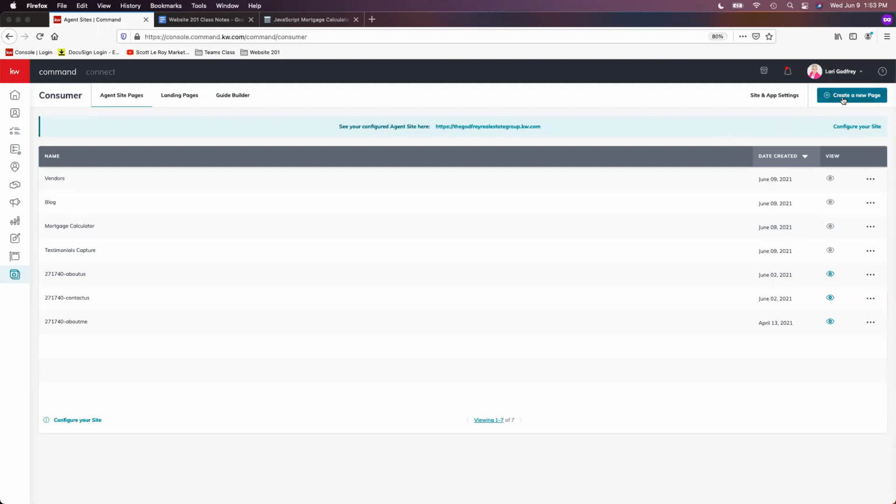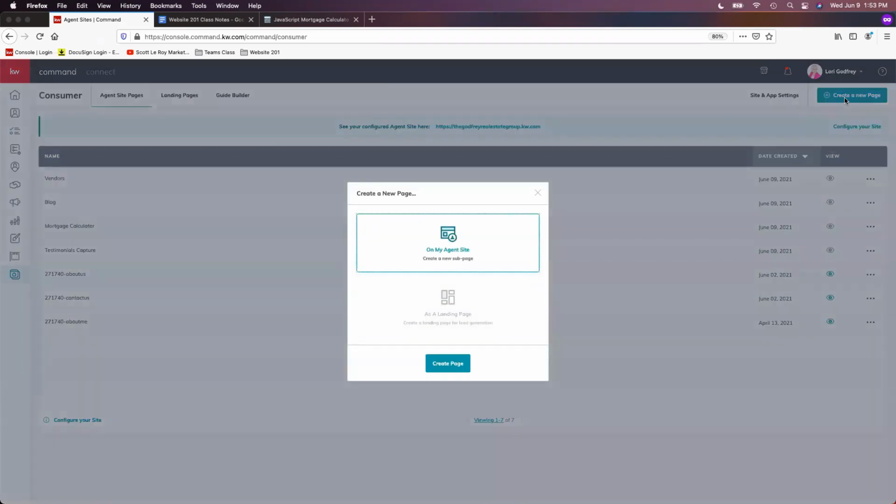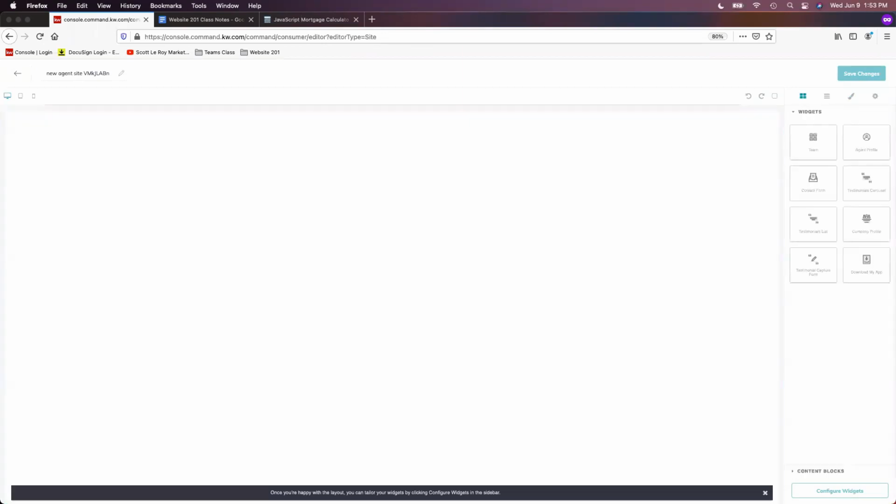To get that page set up, it's actually going to be the exact same as the vendors. So we're going to click on create a new page. Again, we're just going to leave on my agent site selected and create page. For this one, I'm just going to label this schools just so I know which one it is. Let me go make that live.